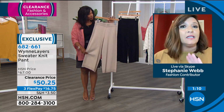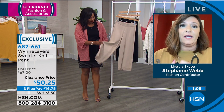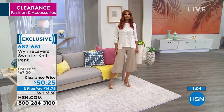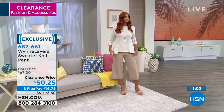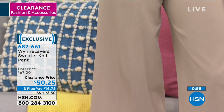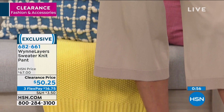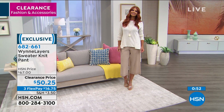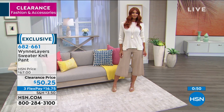Absolutely. And the one thing that I like about, especially the darker pair, again, I'm like Marla. I like to make sure that I'm going to get a lot of wearings of whatever it is that I buy. And I actually will wear the black ones year round because I'll throw boots on with those in the fall and winter. And it kind of gives a nice silhouette when you've got that nice skinny boot underneath with the longer pants. That is a perfect piece to be able to have, again, year round.